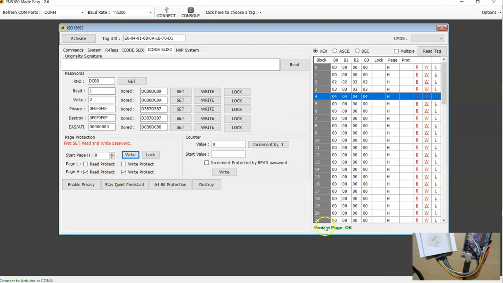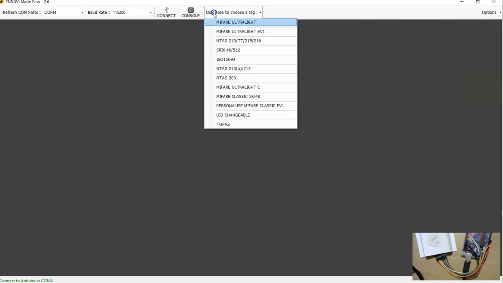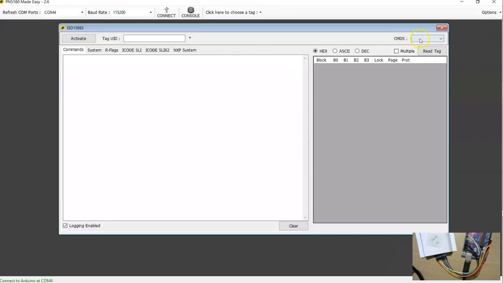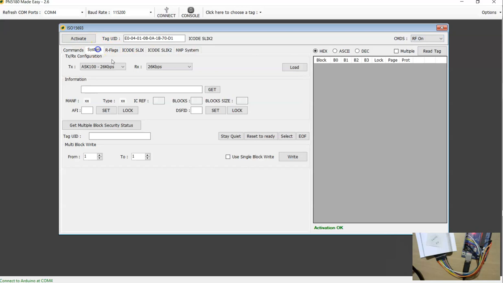Right. Now it's done. And instead of taking the tag out, we'll try to work with this RF off. So RF off, then probably now just try open that again. So RF on, activate, system get, read entire block.